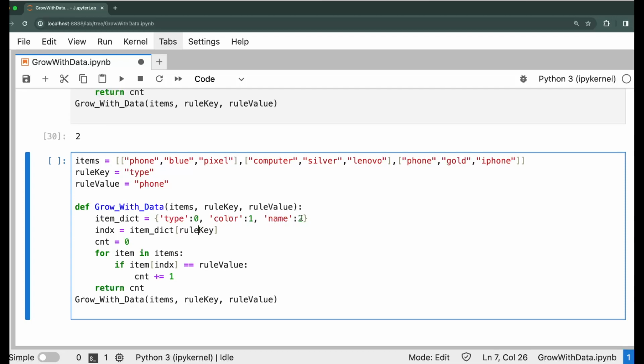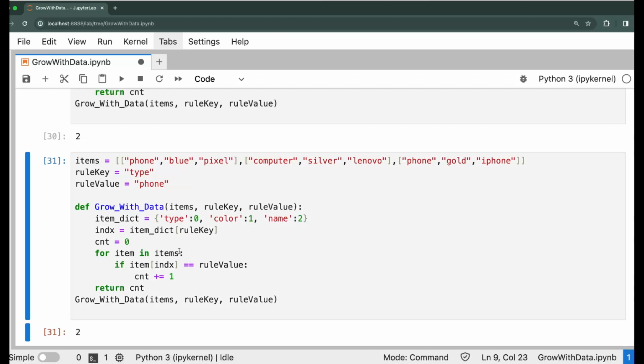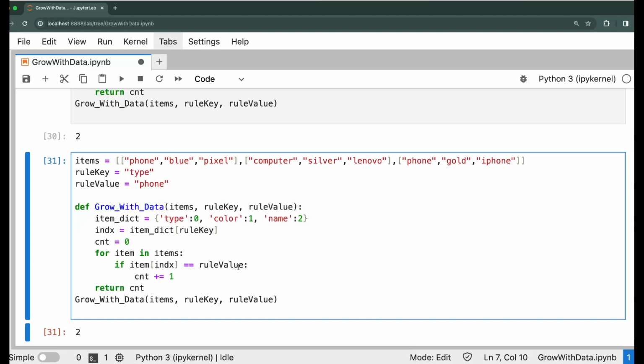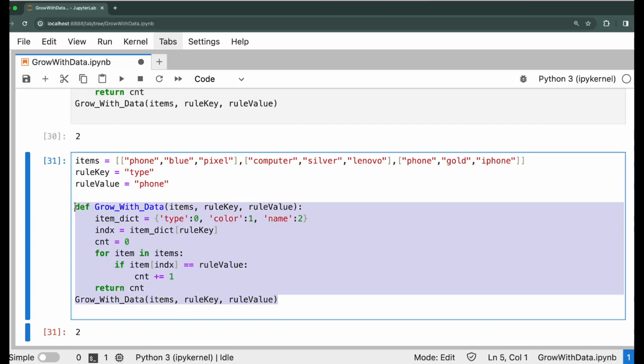So even if you have like 15 or 16, we can just expand this dictionary, and it's the only change we have to do. The code will take care of the rest, and when you run it, you get this, right? So now if you see, the code is also simple, and this code can accommodate more rule keys in the future also. So the code can support linear growth, right?